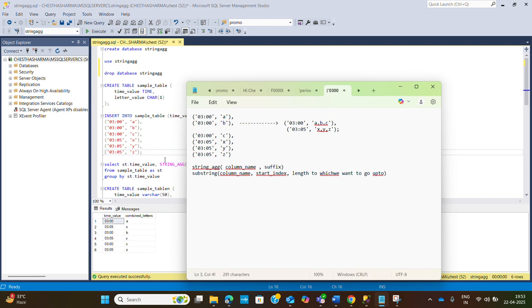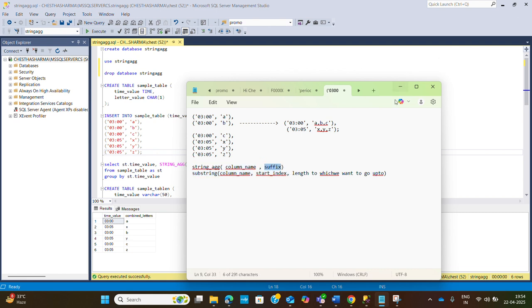So what will this function do? It will just combine the strings by a separator. Here, since my separator is a comma, we will use the STRING_AGG function. It will first take A and then add a comma after it, and then it will write B and then add a comma after it, and then it will write C. Got it? So like this it will do. Basically it inserts the separator in between these letters. It combines the strings by the character which we define as the second argument.